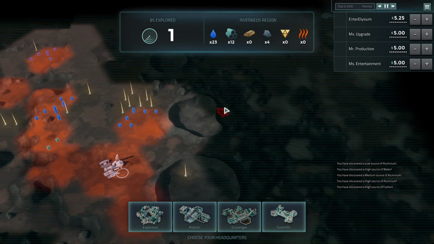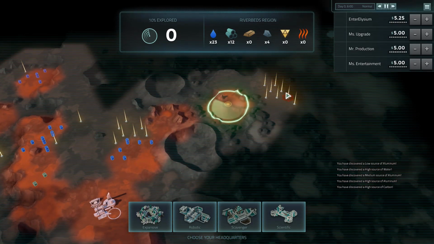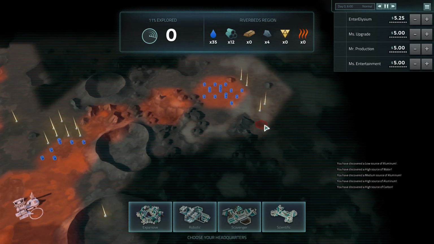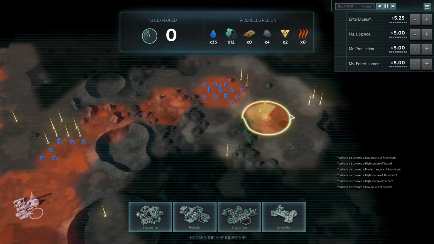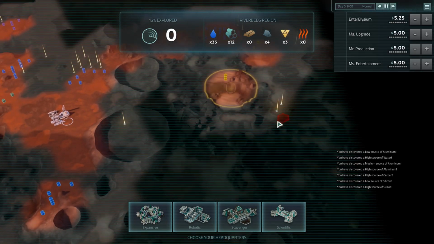It's an annoying amount of water. Come on, water. Let me off easy. I'm looking for iron, really. This is iron. Oh my god, so much water. Low levels of silicon found. Okay, so that's silicon. High levels of silicon found. More silicon.